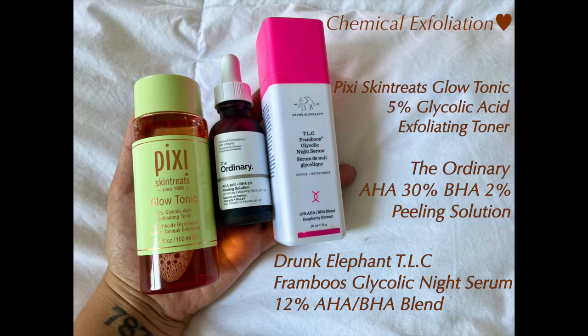The second thing I do to prevent acne is exfoliating weekly — specifically chemical exfoliation. Some of the ones I like: The Ordinary Peeling Solution, the Pixi Glow Tonic, and the Drunk Elephant TLC Glycolic Night Serum. I only use the peeling solution once a week — you shouldn't do it more than that. During the week I alternate between the other two: if there's some unwanted texture but not much redness, I go with the Pixi Glow Tonic, which is a 5% glycolic acid toner.